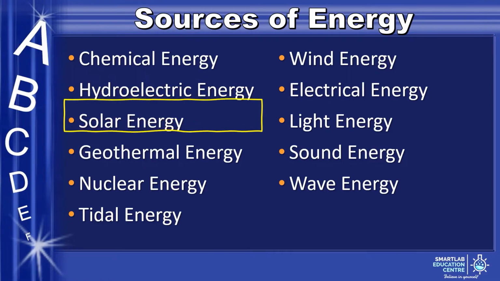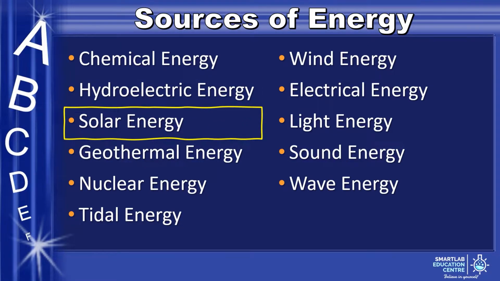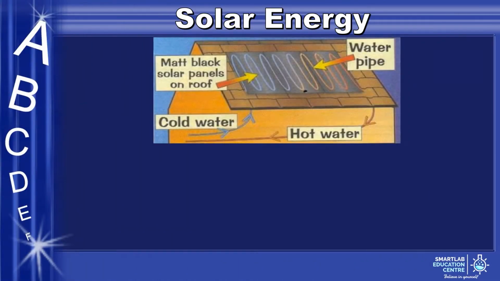Next, solar energy. In this first diagram, solar energy is converted to heat energy. The thermal panel is installed on the rooftop facing the sun to collect solar energy. Cold water is pumped into the water pipe at one end of the thermal panel. After passing through the long pipe and the thermal panel, the cold water is heated up, and hot water is collected at the other end of the panel. That's one simple way to harness solar energy.